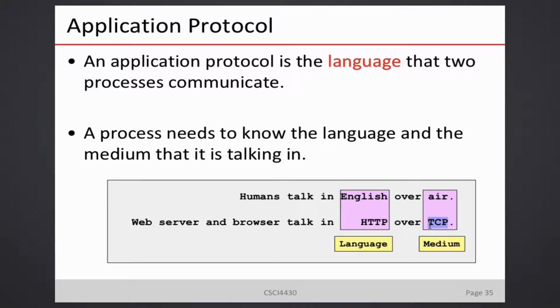Okay, I'll give you a guess. I give you 1 minute and you can discuss with your neighbor. You know there are two mediums, right? One is a secure and reliable medium called TCP. One is an unreliable medium called UDP. Think about video broadcasting, like your soccer broadcasting. Do you think TCP reliable transfer is better than UDP, or UDP is better than TCP, if the application is video broadcast?